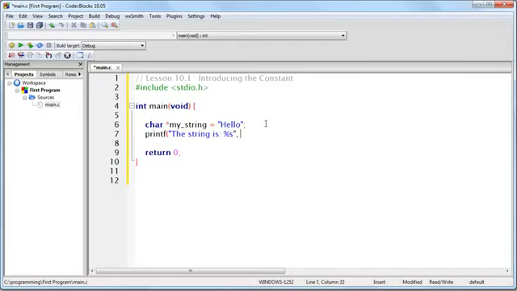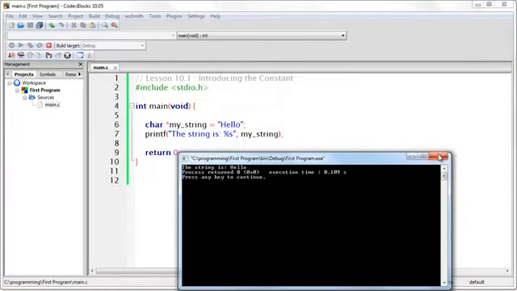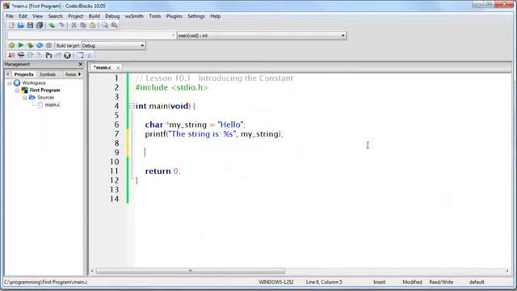So let's start with this, so that you can see what happens. Okay, so first of all, the string is hello. Now what happens if I try to write this? I'm going to say what is at that memory address is now set to lowercase h. Now what I should be saying here with this line of code is locate this memory address, which we know contains a capital H, and change what is at that memory address to a lowercase h.